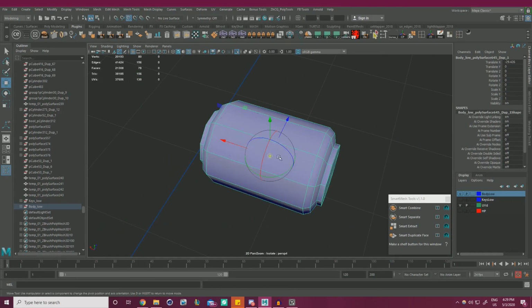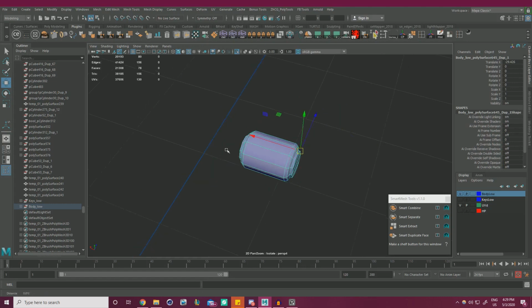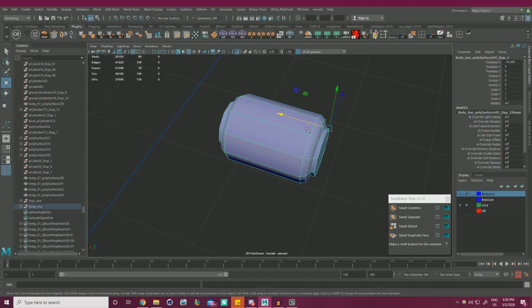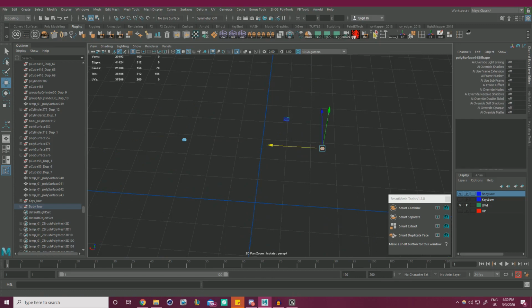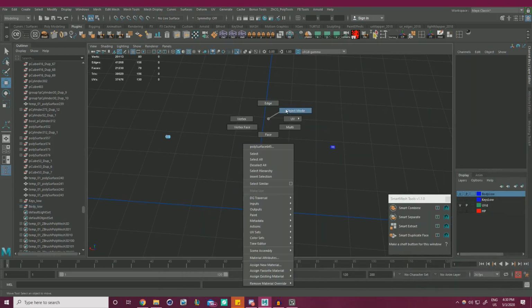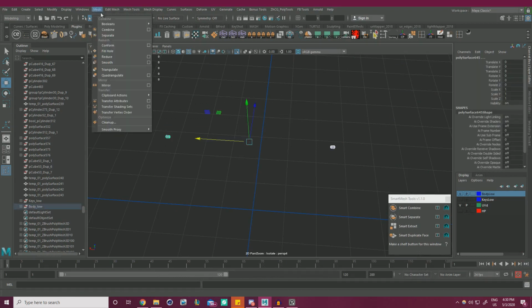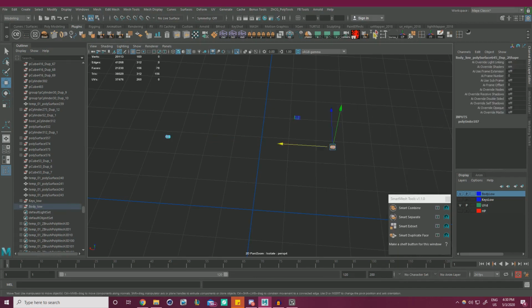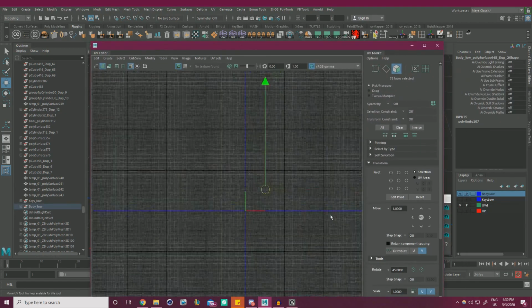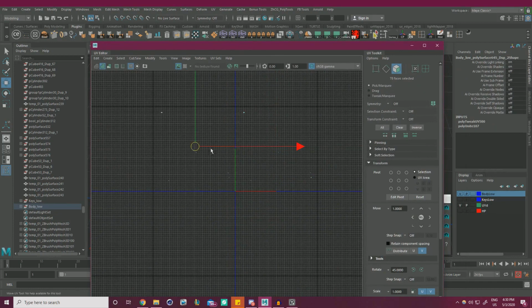We can move the pivot here, snap him over, and then go in and delete the one with the bad UVs. Mesh combine these guys, add them to the body low again, put it back in the group, and then final step, grab these faces from the new one and push them over one spot.